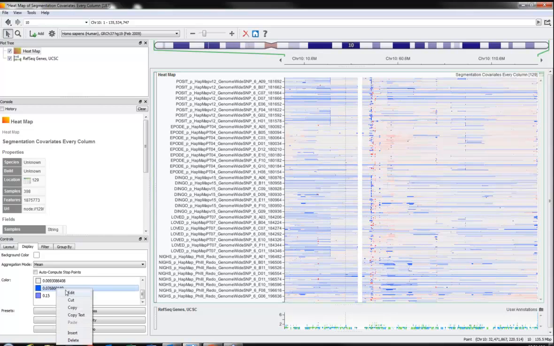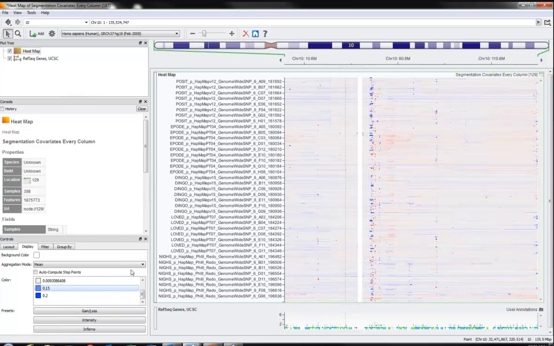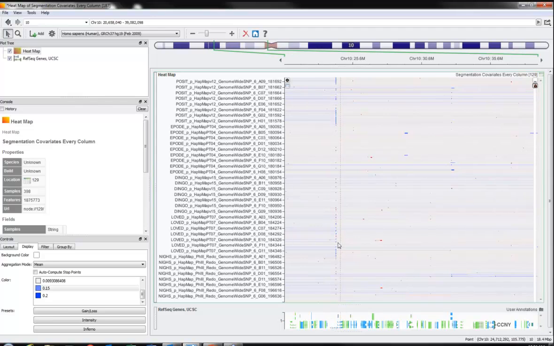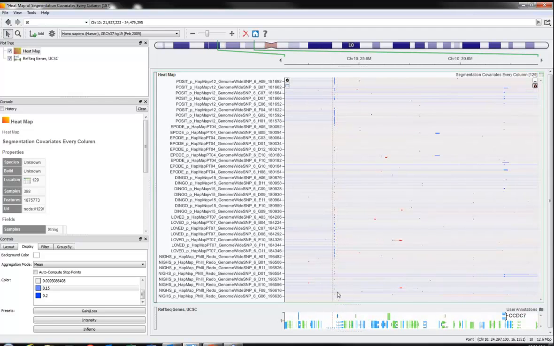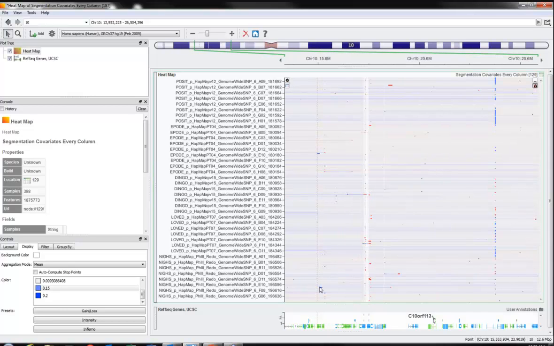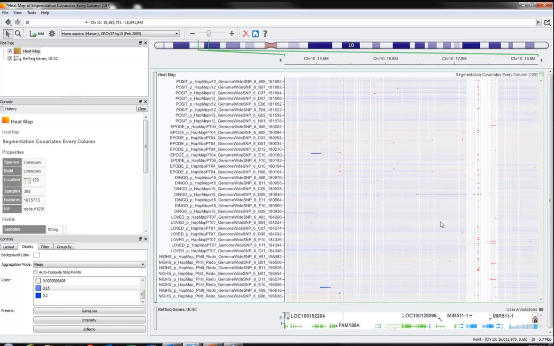0.15 and edit this to be 0.2. So now we start to get an idea of where there may be some small common CNVs, like right here. It looks like we've got something up and down of a common small copy number gain. But we can also see more rare things, like right here it looks like there's a sample that has a slightly larger gain in one particular gene. It's actually maybe spanning a couple of genes.